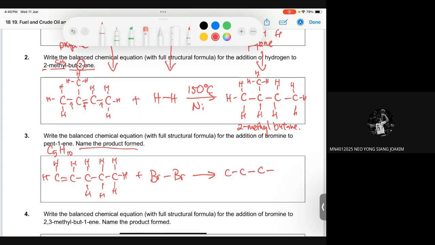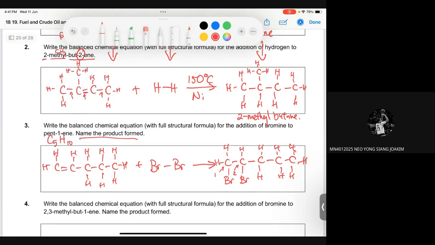Okay. So 5 H here, H here, H. Okay, so I broke the double bond. Then I put the Br here and the Br here. To give you a hint, let's call this the first carbon and let's call this the second carbon. This is still considered a pentane. Okay, so Matthew, now help me. What do you think is this fella called?